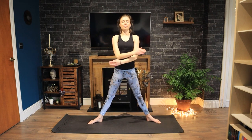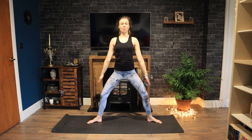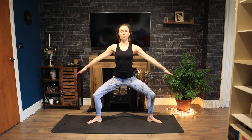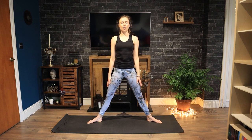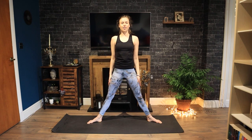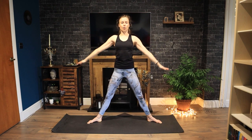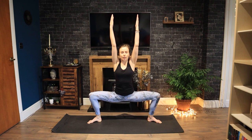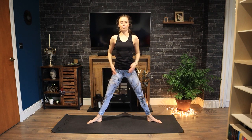Come into second position now with your arms out to the sides. Inhale, bend. Exhale, straighten. Coming into plies. So opening your knees out to the sides, reaching out to your fingertips as you inhale. And then press your arms down by your sides as you exhale, squeezing your glutes for extra activation. Inhale, lift your arms this time. Exhale, open. Keep your breath flowing in through the nose, out through the mouth.